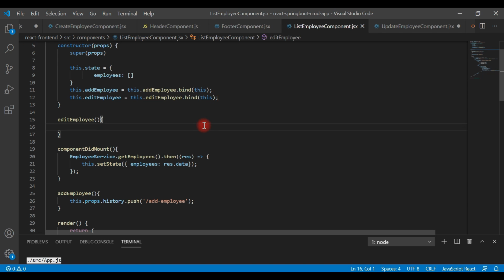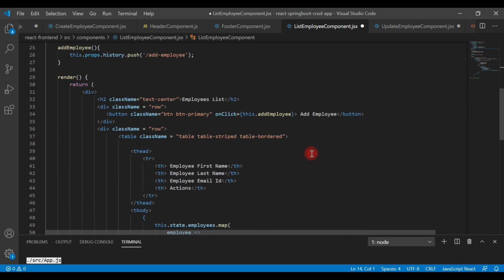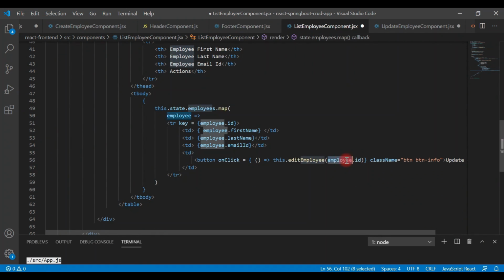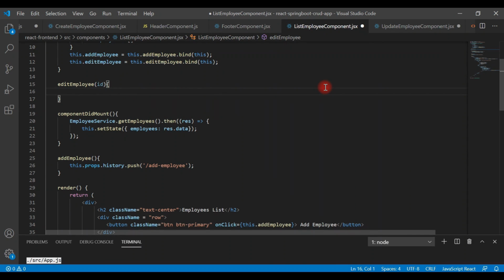Alright, so this method should have the method argument id, because we are passing id here. Alright, after that, once we click on update button, this should navigate to the update employee page, right? And we also need to pass this id.